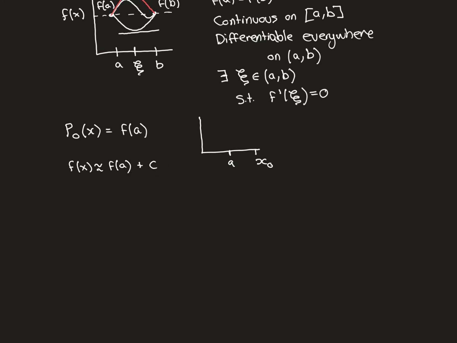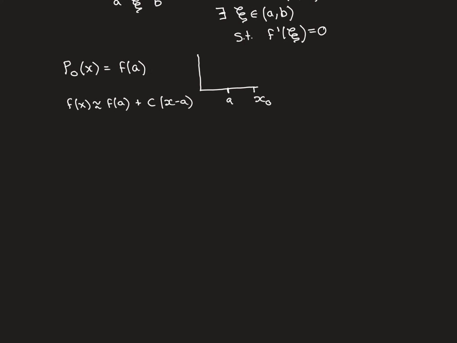So we want to find this coefficient c such that c times x minus a, this new approximation, this first degree approximation, if you evaluate it at x0, we want it to be correct there. At the moment initially this thing was just right at a. It might have been right elsewhere, but the only place we know that it was right was a. Now what we want to do is make it right at x0, and we know that we can do that. We know, as I've shown you previously, that there is a c that you can put there, so assume that you have put that correct c there, so that this thing truly is right at x0.